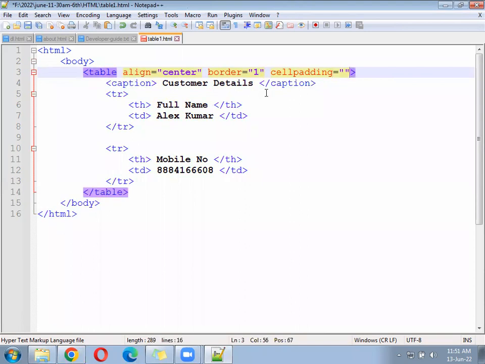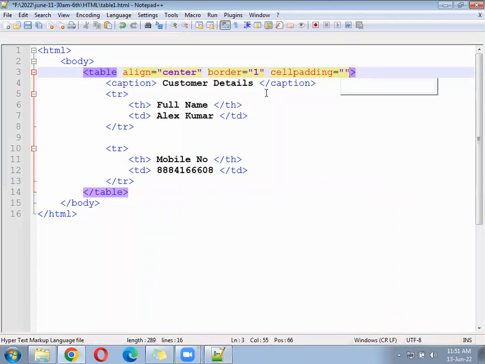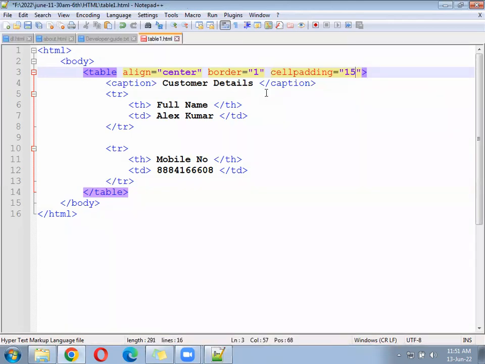Now the theory of the cell padding is it is used to apply a space inside the TH and TD. We have written in the developer guide that it is used to apply the space inside the TH and TD, and that property name is called cell padding. So under the TH and TD, there will be a 15 pixel gap from all the sides: top, bottom, left, right. You will have a gap of 15 px. Okay, see it now.